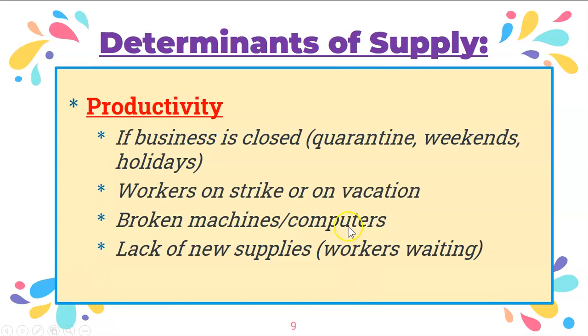The second one, workers go on strike or vacation. So maybe the business is still open, it's not closed, but the workers aren't there. If you have all of your workers going on strike, that means they're refusing to work due to some sort of issue or working condition that's unsatisfactory, not enough pay, whatever. So workers going on strike will impact their productivity because, again, you're not making anything. Or if a few workers are out on vacation days and they're not there, you're still paying them because it's a paid vacation day. However, the amount of shoes, let's say, that they could have produced in a day will be taken away from the company, basically.